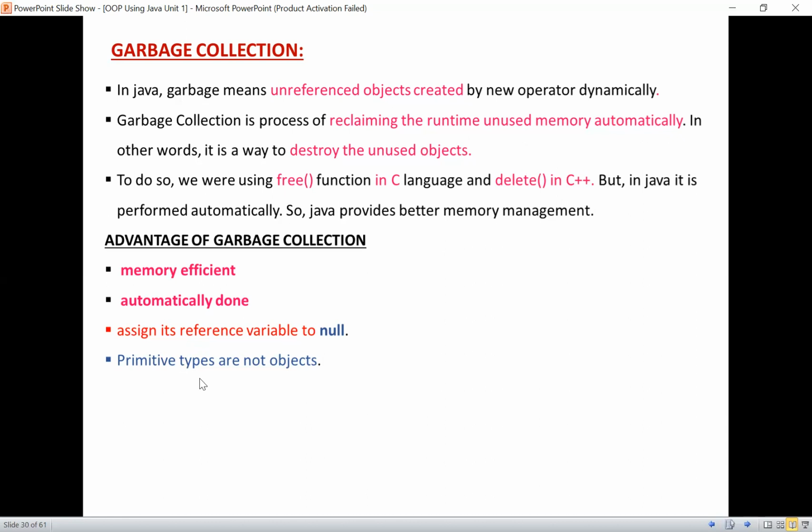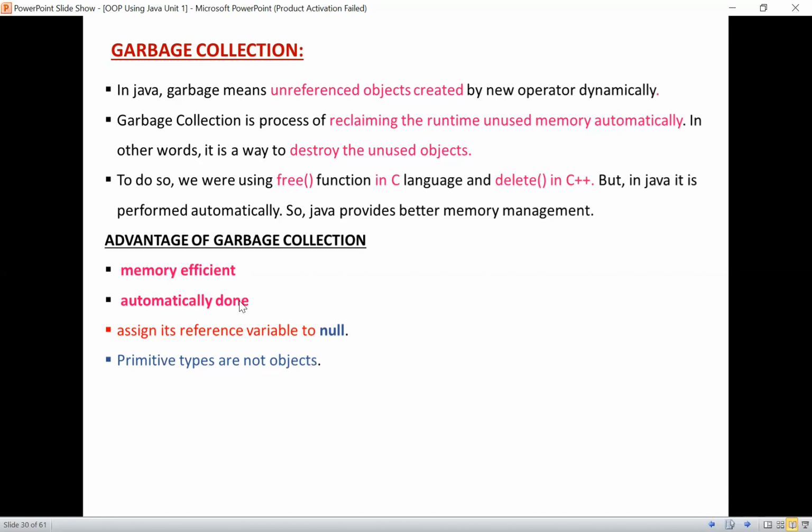Whatever primitive types we have are not objects and cannot be assigned null. If you assign the null value to a reference variable, it will be moved to garbage collection, but likewise, we cannot assign null to the primitive types. So these are the advantages of using garbage collection.